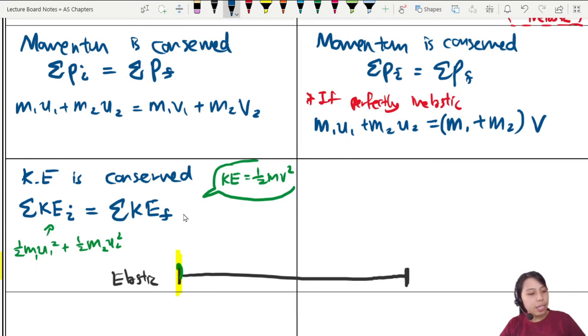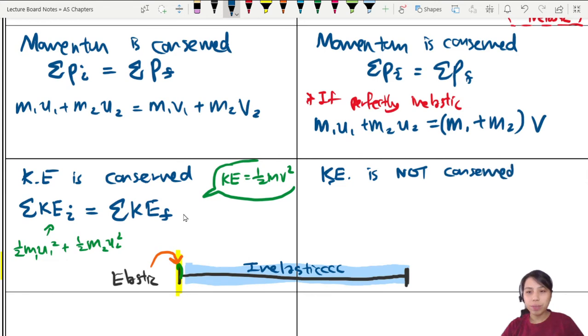On the other hand, if you are anywhere in between this whole spectrum, we call inelastic. Elastic is only at this spot here, everything else we call inelastic. For inelastic collisions, kinetic energy is not conserved before after collisions. If you add up all the kinetic energy of all the objects before collision, it will not be the same as the total kinetic energy after the collision. And usually it will be less than that, because some energy is lost.